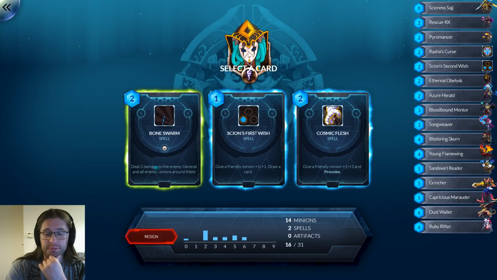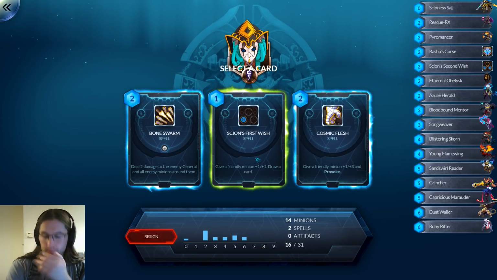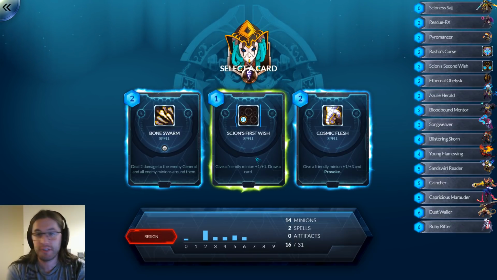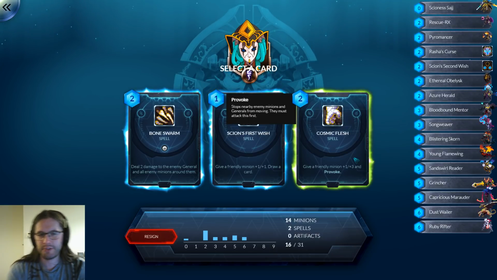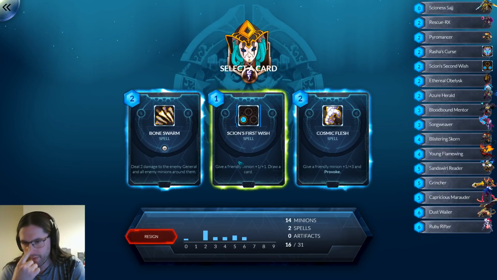It kills Veil Hunter sometimes. Science First Wish. I've mentioned that we all want this card. Like, the things it does to the smoothness of your deck and your mana efficiency are significant. The Pyromancer synergy is there, obviously. Then we have a Cosmic Flash, which is definitely a tier below these cards. I think the First Wish is the more flexible pick and probably the more valuable.